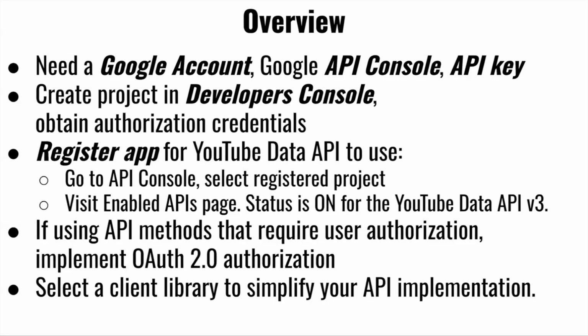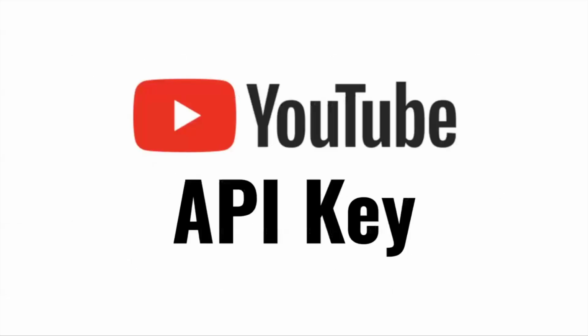From the developer console, you'll need to authorize and create several credentials that you can associate with any number of apps. You'll need to register your particular application, and decide how it is that you want to authenticate, either with a simple key or with OAuth 2.0. Okay, so first, we're going to grab the API key. This is one of the easiest ways that we can authenticate our application with the Google API.